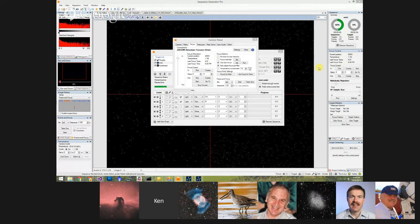So if we can't cover 95% of what users need a sequence to do within the actual application itself, we're missing something. Now, if you have a super specific need that almost nobody has, we can understand that. We're probably not going to build any features for it because the cost-benefit ratio is just not there. And that's a terrible way to say it because we're not really doing this for money. We're doing this so that it benefits a majority of people who are involved with astrophotography. So better than a cost-benefit analysis term would be just asking how many folks will use this before we stick something into the backlog.